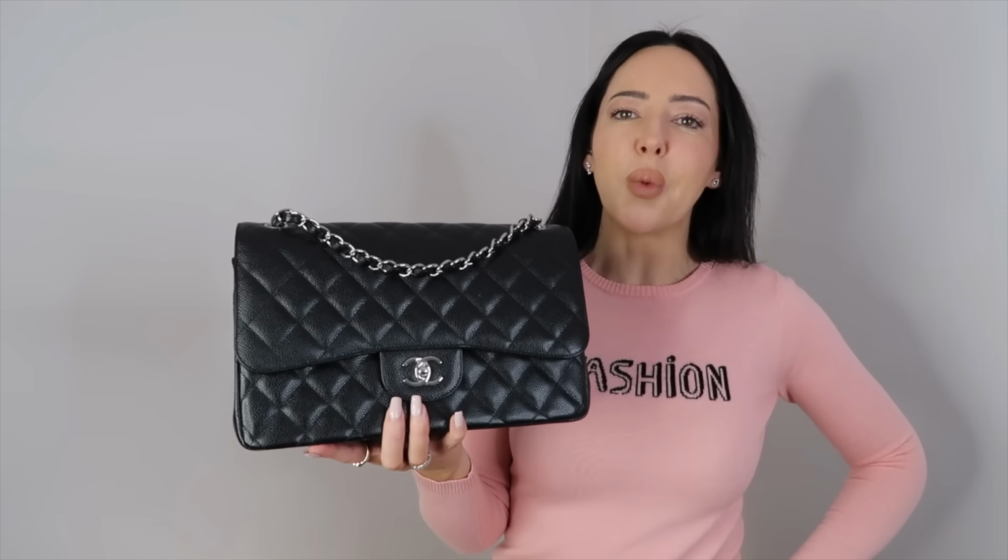If you go and have a look at how much things are selling for, not how much people want, how much things are selling for, you can do that on Vestiaire Collective if you keep scrolling to the bottom of the page. Everything that's sold before is there with how much it sold for. It's really telling. But I personally believe that the Preloved market is at a low at the moment. If you are thinking about buying one of these, here is a way that you can do it.